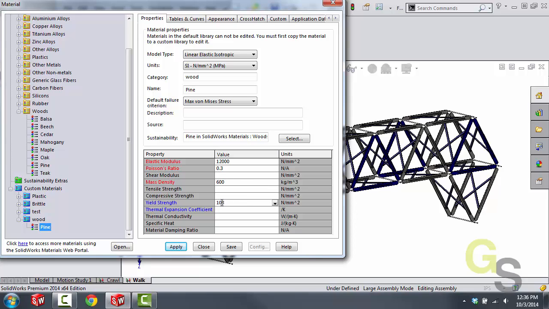Now again, the wood doesn't really have a yield strength, rather it has a fracture point at which it breaks. So it doesn't exactly yield, it's a brittle material, and so it breaks. But what I'm doing here is just entering in the yield strength because I'm going to use the von Mises stress as the failure criterion for this wood. And again, the reason why I'm doing that, I describe it very well in lessons 5 and 6 of the course. So now I'm going to click Save and then Close.